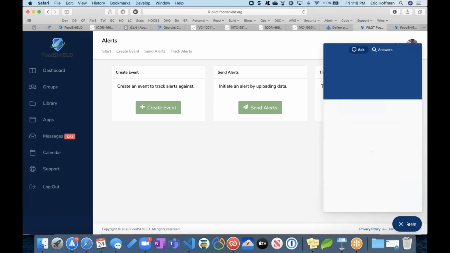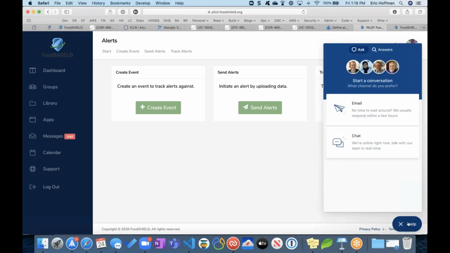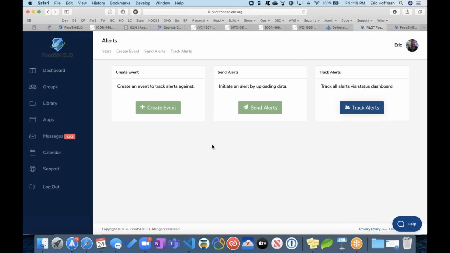And then down here in the lower right, there's a little help bubble. Right here, we've got real-time chat and communication support for you. So the first time you do it, if you've got questions or I'm scared to hit that send button, I don't know what's going to happen, you can certainly reach out to us and get advice. And we're also here to, there's certain parts of the system where we'll pop up a bubble to you saying, hey, this is your first time here. Here's some FAQ for you. So again, we're really trying to help you through and make you feel confident using the system.